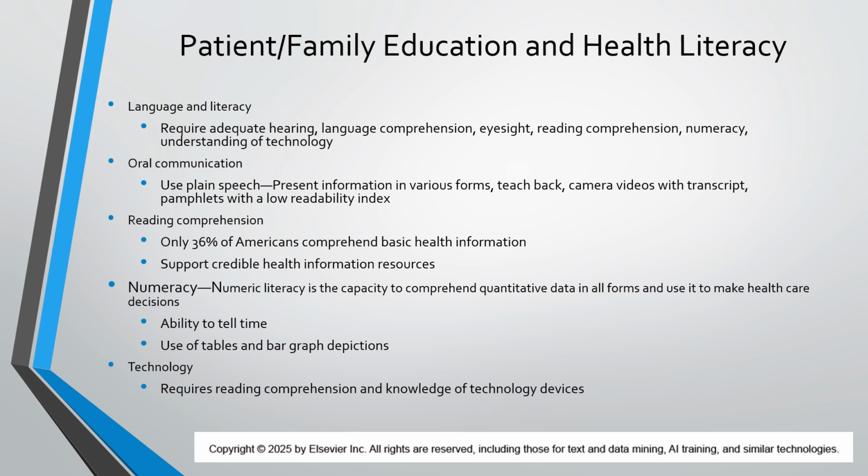We want to be cognizant of the fact that only, and I would have thought this was actually lower, 36% of Americans can comprehend basic health information. So if we give them those patient education handouts, less than half of those patients are really going to be able to understand that. So we need to provide them with additional, and here's the key, credible health information resources. Anybody can go to Google and look something up. Now, whether or not they get credible information is often a challenge.